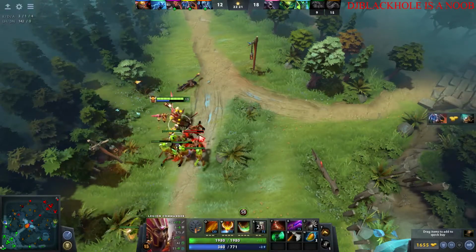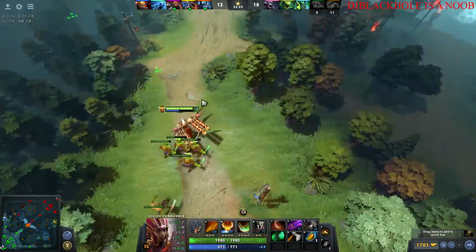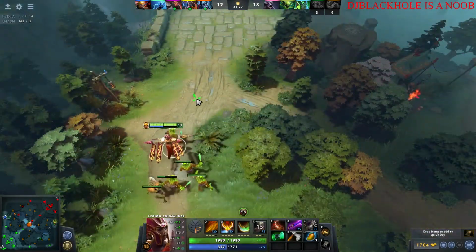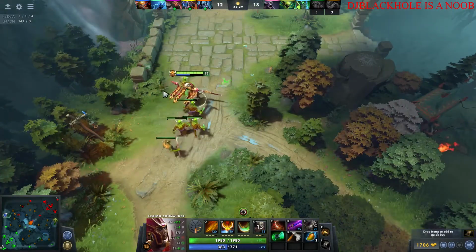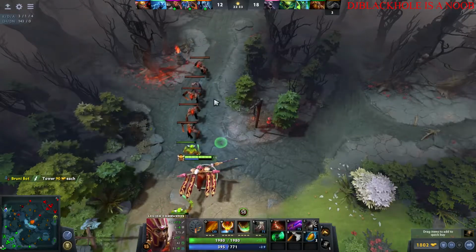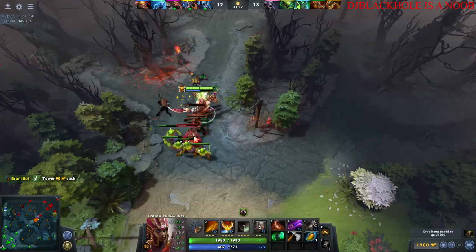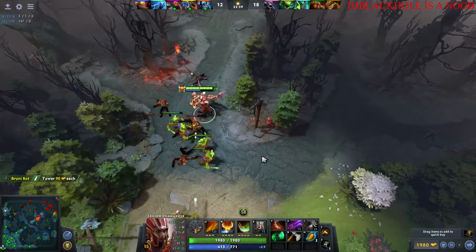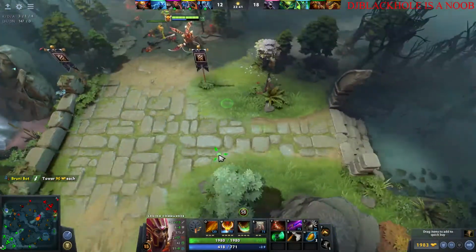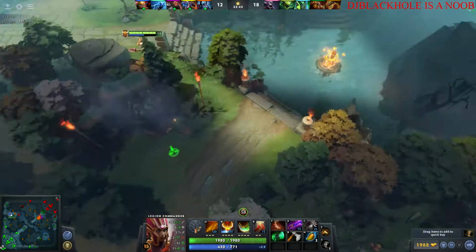Let's hope we can block our creeps just so we don't push too far this time, out of greedy reasons. Well, we didn't make it. The enemy's middle tower has fallen. I took the exact creep that we needed to get the gold for this.